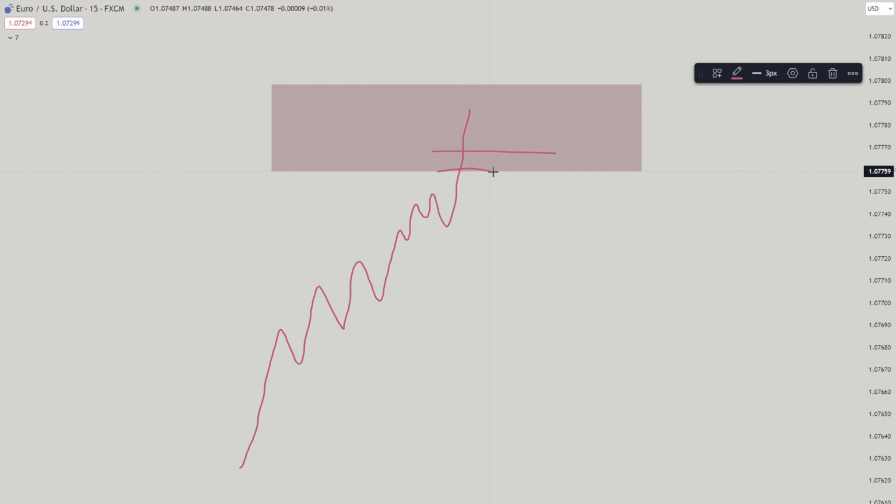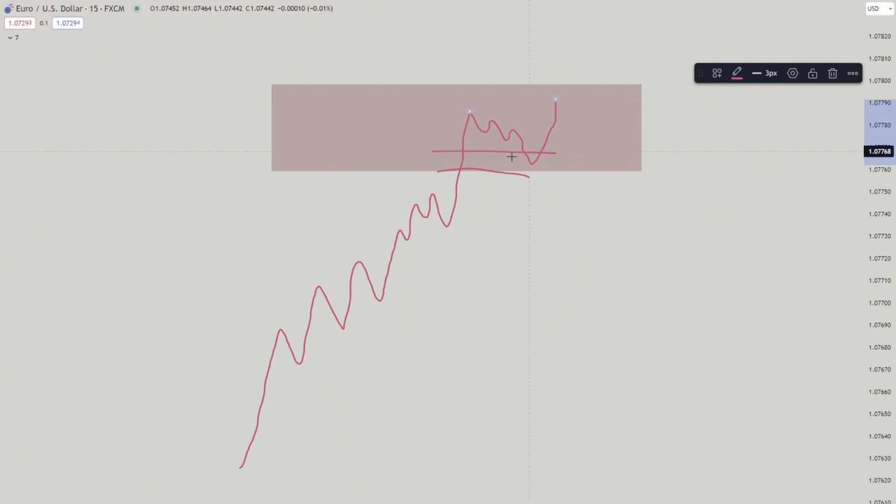Price created another fair value gap that is bullish. A lot of people who are not seeing this higher time frame POI, which is the valid one, the one that we need to follow, are going to enter from this fair value gap. And you know that there are different people, which means different types of entries.